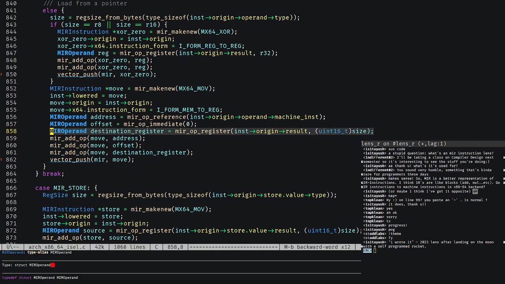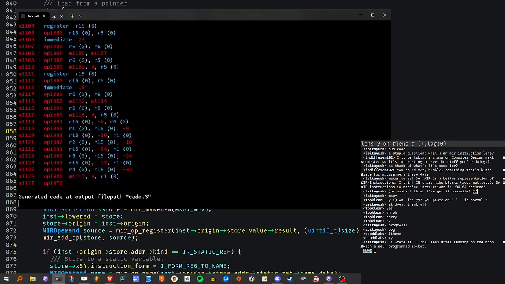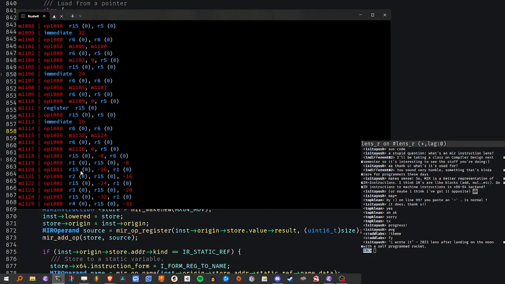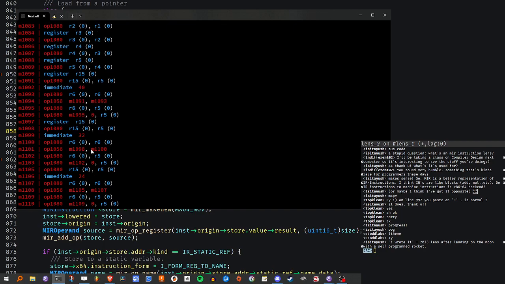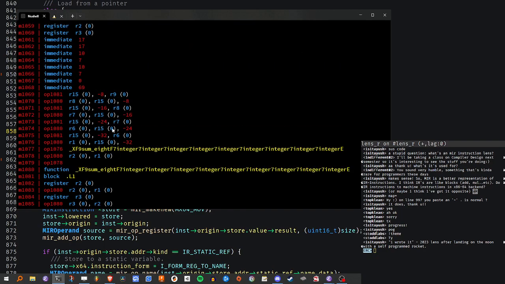So we can't really reference ourselves. There we go. That's starting to look a little better, huh? So now you can see, again, not up here. It's not looking better up here for some reason.